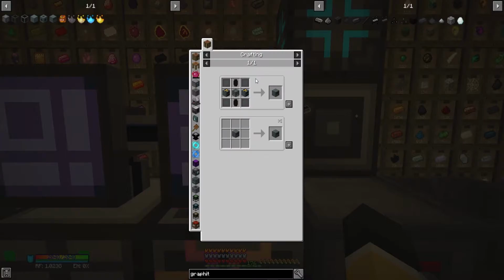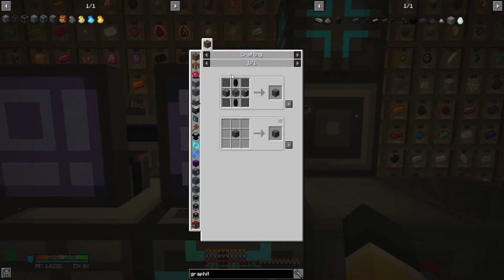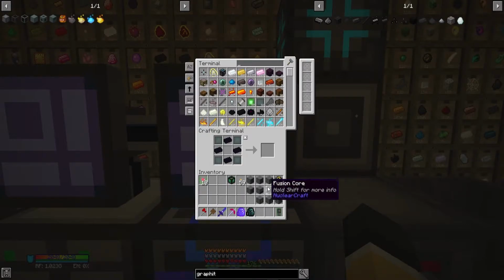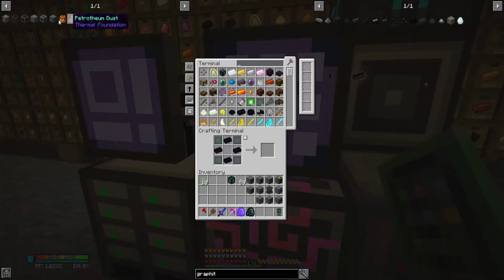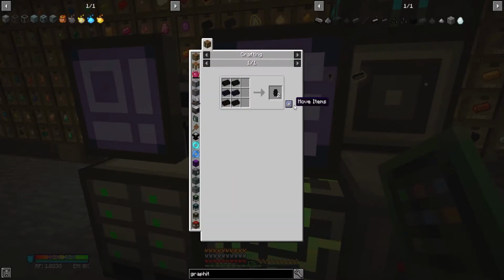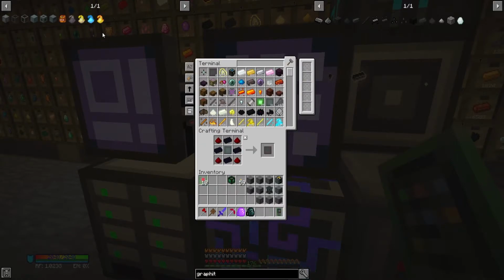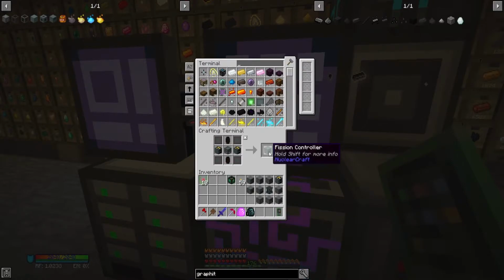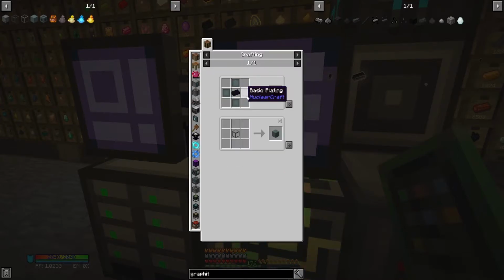But we should now be able to make another one of these, if I must. Oh, okay, yep. We've done that one? No? Did we do? We didn't do a fission controller. Alright. We need to do that. We need to make 4 of these. And now we're done with this. That's done. That's one done. A couple more to go.